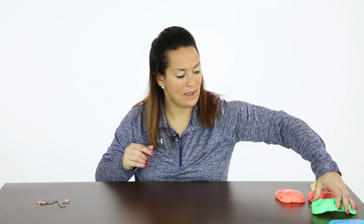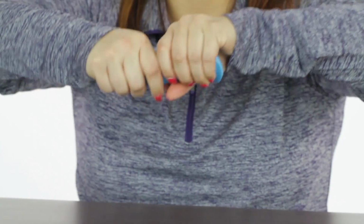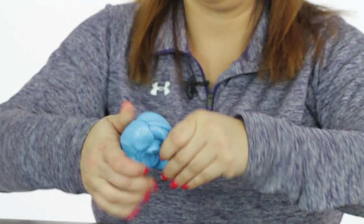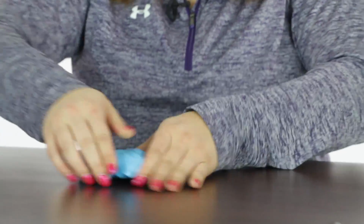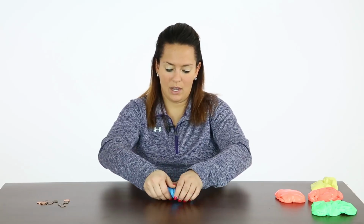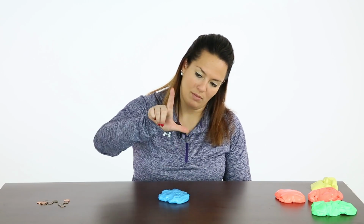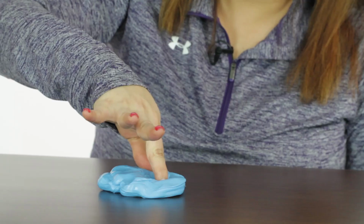All right, and the last we have is blue, which is hard. It requires quite a bit of strength to pull and manipulate. Some more exercises that you can do for finger and hand strength by making it flat. So before we pinch to make mountains, and now we're going to use the thumb and each finger to push out. So we're going to push it out.